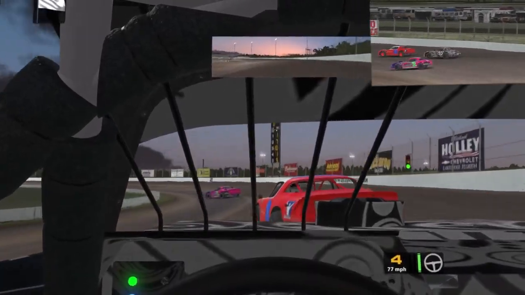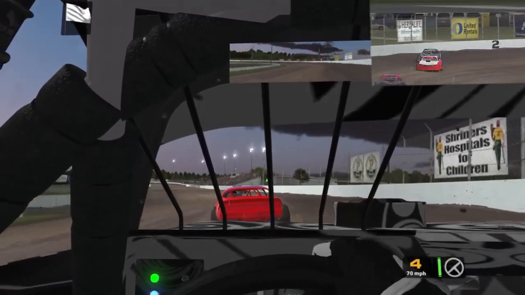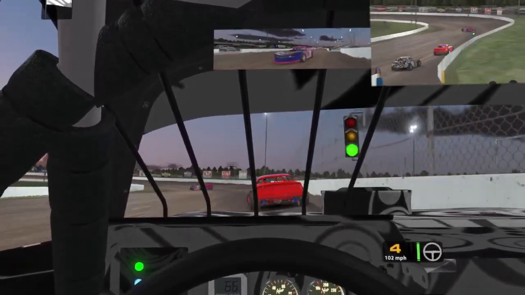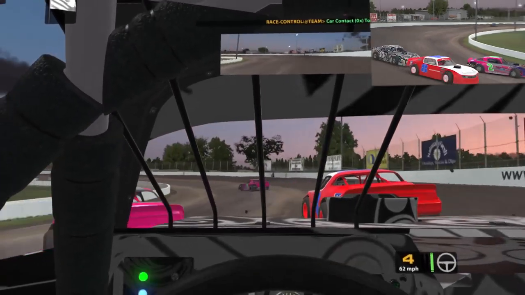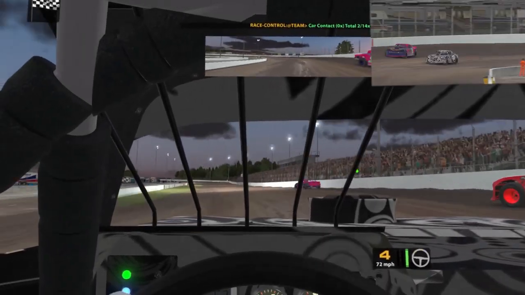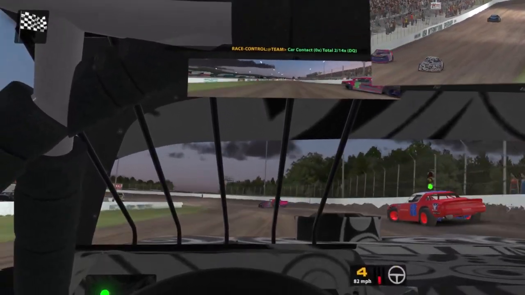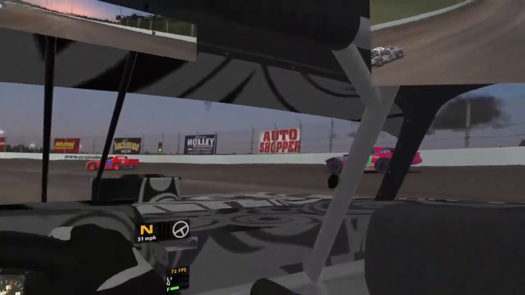P3. Car down low. Hold your line. Clear inside. Got a car outside. Clear high. Outside. Clear high. Car high. Clear outside. Well done, Josh. Great drive. That's a podium.